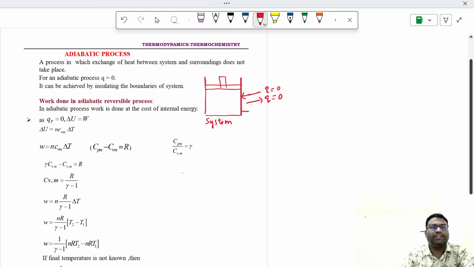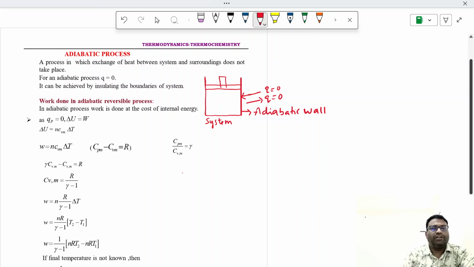What is this? Insulated. Insulation means this is made of an adiabatic wall. So what is an adiabatic wall or adiabatic boundary? If the system is not allowing the heat, that means it is insulated. Insulated means its boundary is adiabatic in nature. Adiabatic means which does not allow heat to flow through it. That is called adiabatic. So now here Q is equal to 0. That means it is not taking heat, it is not releasing heat.